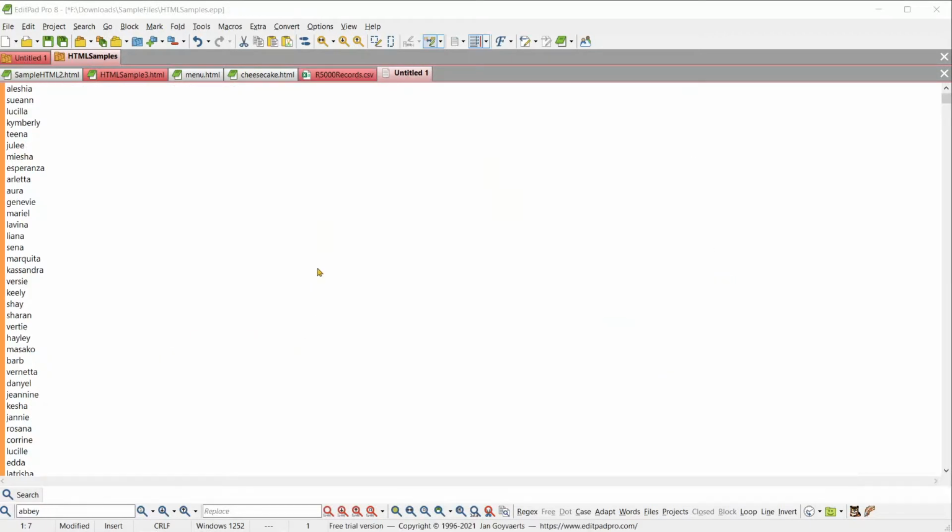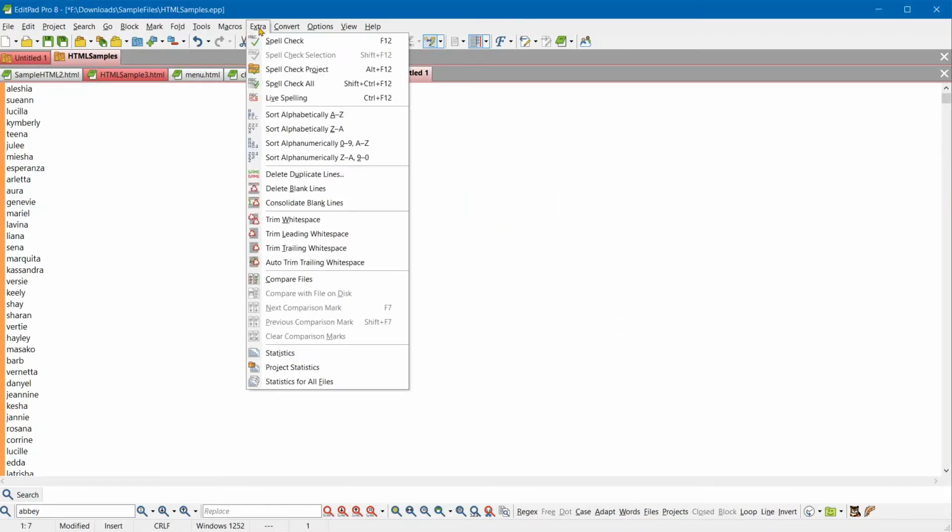Here's another cool feature that is in EditPad Pro. If you go to extras again, you can sort a list alphabetically from A to Z, Z to A, or even alphanumerically if you like. I thought this was a cool feature, because sometimes you do get lists like you see here of just names, or you get names and numbers in your fields. But let's do this and check it out.